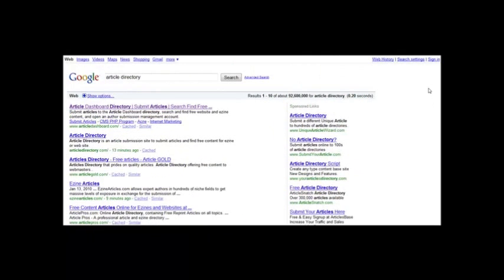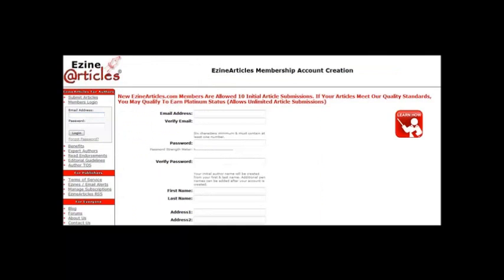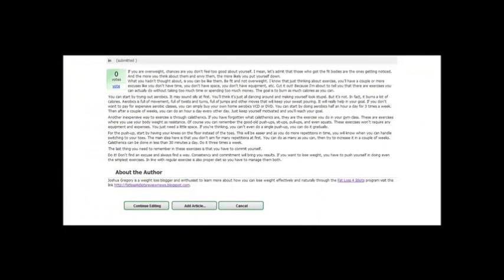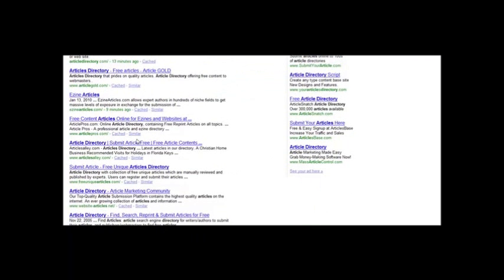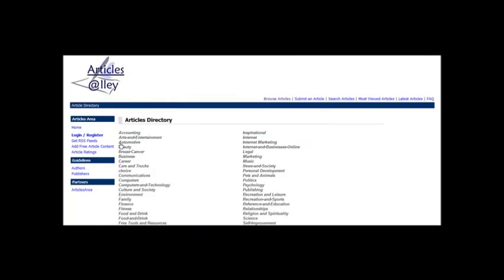At least these core 4 article directories, starting with EzineArticles with your unique one, and then GoArticles with your rewrite, ArticlesBase.com, ArticleDashboard.com, and then IdeaMarketers if they're up and working, and then Article Gold, Article Alley, that's also an additional good one, ArticlesAlley.com. So again, the submission process is pretty similar for these once you get the hang of it. Like this one is going to be very, very similar to some of the other article directories.